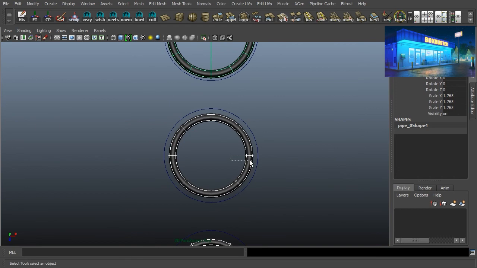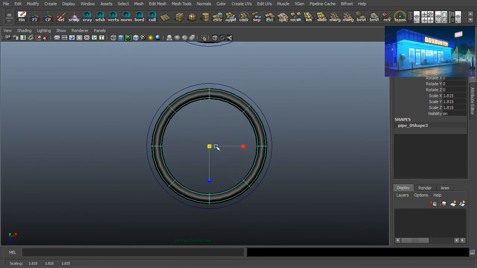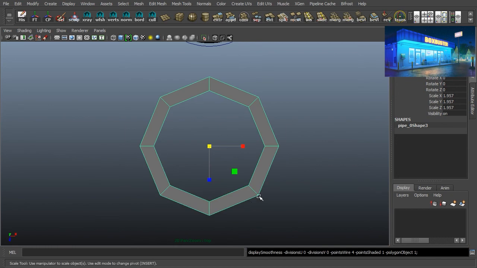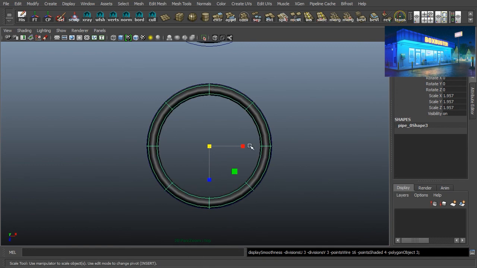So what we're going to need to do is compensate for these a little bit, where we're going to have this volume loss. If it's very important that we keep this actual shape here, then we're going to want to scale this up a little bit so that when it smooths, it's actually the correct size. You can see that it's fairly big now, but once we hit 3, then it looks quite nice in there.